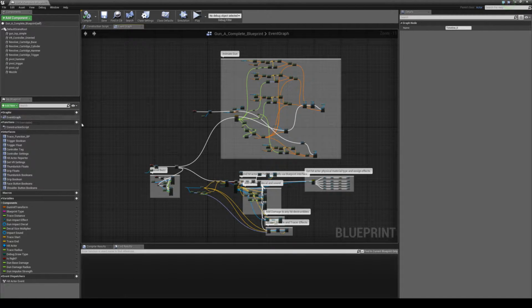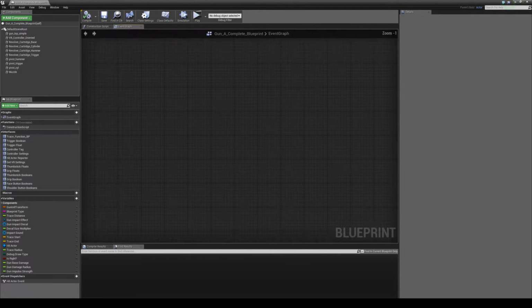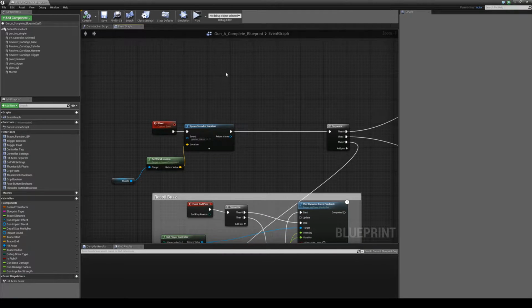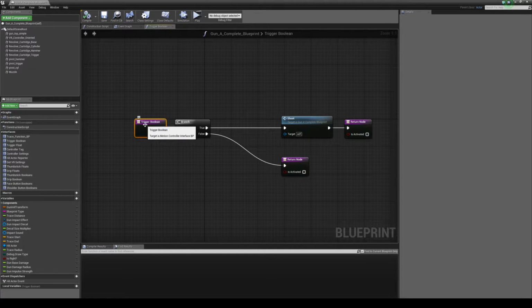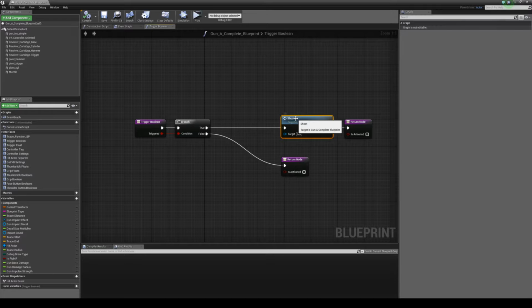So let's talk about the next part here. Let's go ahead and make this thing fully automatic. How we're using this is we're getting a shoot event from the pawn that is placed in the game. This is set up with interfaces from the pawn, and this is how you're supposed to do these basic setups in Unreal. In the trigger boolean, we get the right-handed trigger. If it is pulled, we call a shoot command.